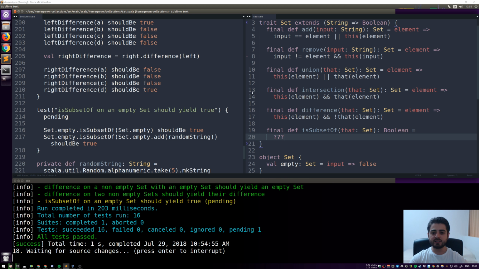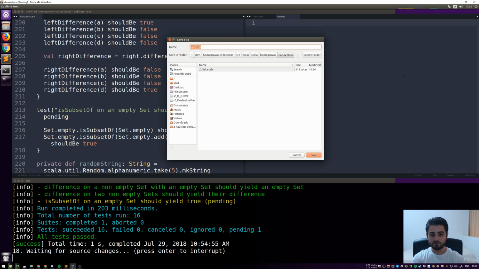All right. Because the tests are so valuable, we have to find a way how to change our entire code base without losing the tests at the same time, right? So we want to be able to make incremental changes, even though we know that we want to replace the entire code base. So what I will do is I will just copy the entire set, and I will create a new file in the same folder, and I'm going to call it old set.